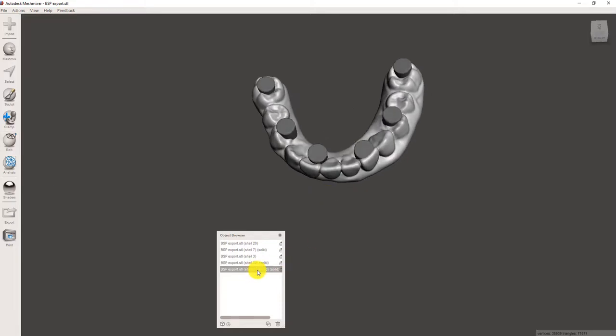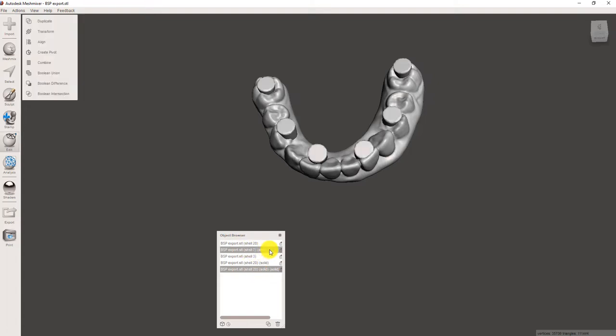So I'm going to select the teeth, then hold the Control button, and then select the abutments. In this new menu, I'm going to go down to Boolean difference. And Boolean tells us what to do with the space that is occupied by two objects, which is the implant abutments as they go through the teeth.